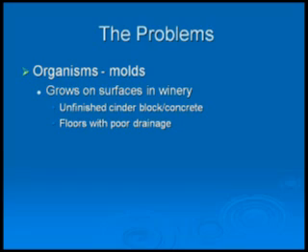If you're seeing mold growth somewhere, that indicates that you probably have conditions which are favorable for other organisms as well. Areas in a winery that are especially prone to mold and mildew growth are surfaces like unfinished cinder block or concrete. The reason for this is that if something gets splashed on it, for example wine or grape juice, then it will fill in the little pores, and even if it dries down, it'll become organic matter, which will provide good nutrient for the mold to grow.